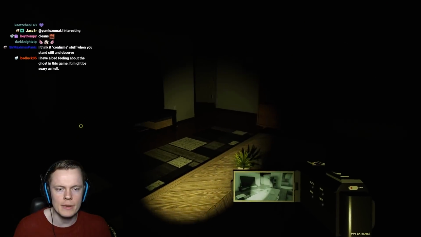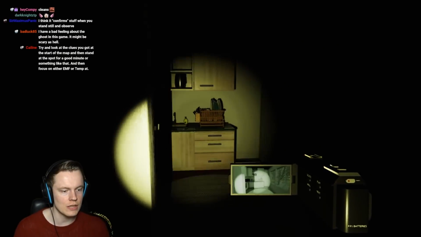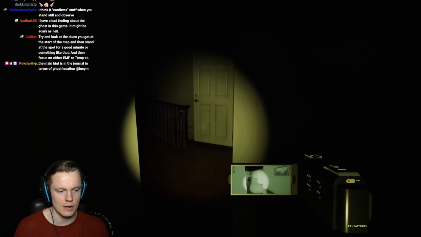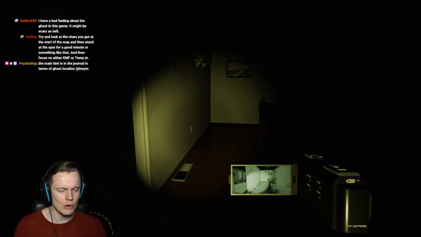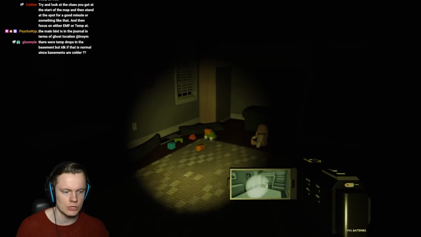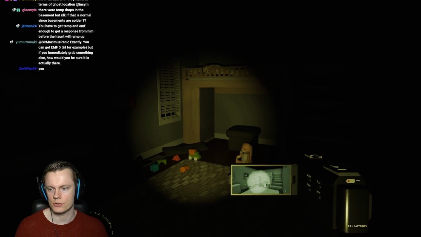So it's cold spots and EVPs. And I don't think, I mean, if it's a ghost hunting simulator, the lore of this map was that the children were playing with the ghosts, right? So they heard footsteps and the children were playing with the ghost. I don't think that's a demon. The main hint is in the journal in terms of ghost location.